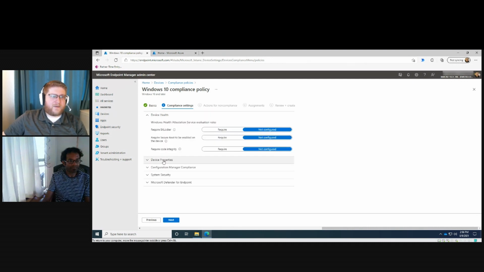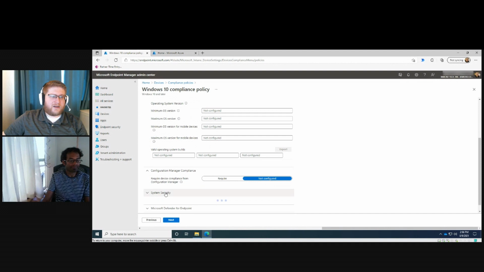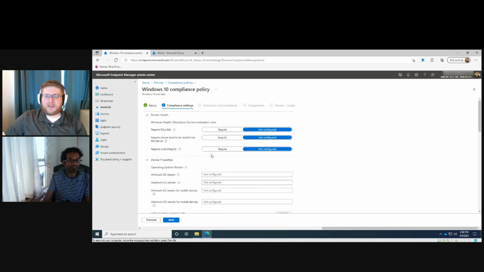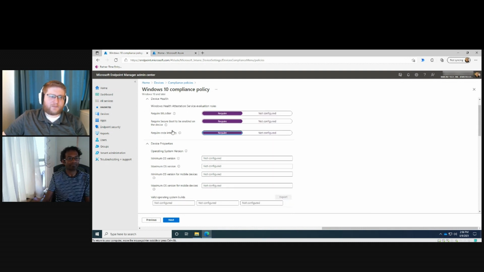Now, some of the configuration policies that we can do are not specific to Power Automate Desktop. They are specific to Windows 10 health and will not actually pertain to the Power Automate client itself, but more so the health of the Windows 10 machine that Power Automate Desktop is running on. So you can choose things in here like requiring BitLocker or requiring secure boot and code integrity. These three I do recommend leaving as required. This will just make sure that any data at rest that's stored on this machine will be encrypted.